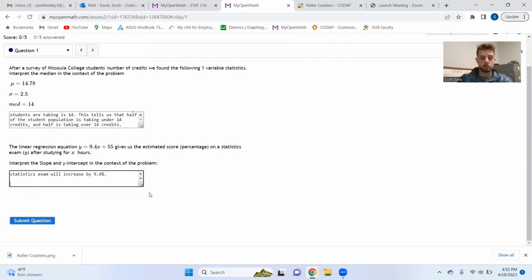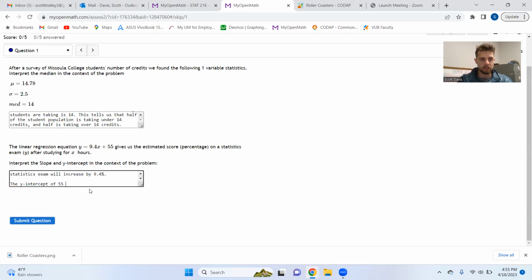The y-intercept is the value of my dependent variable when my independent variable is 0. We want to make sure we include all of that information and not just say the starting value is 55. There are no units there. That is, again, identifying the value, but it's not fully complete. So we want to allude to all of the pieces of data when x is 0.